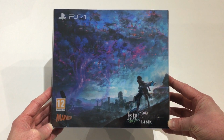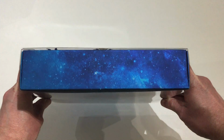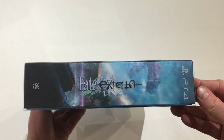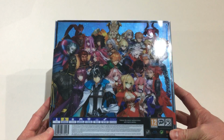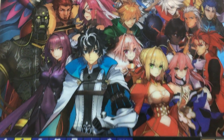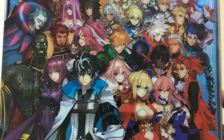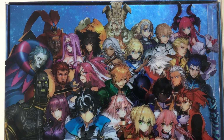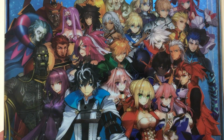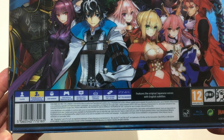So to start off with, we have the front cover, which has the key visual artwork that appears for Fate EXTELLA LINK with the Fate EXTELLA LINK logo at the bottom right hand corner. Turn it on to the back, we then have the character artwork. So in Fate EXTELLA LINK there's 26 playable servants within the game, and all of these characters are represented here, and then underneath that character artwork we have some information about the game, such as required storage and player availability in terms of online and offline modes.